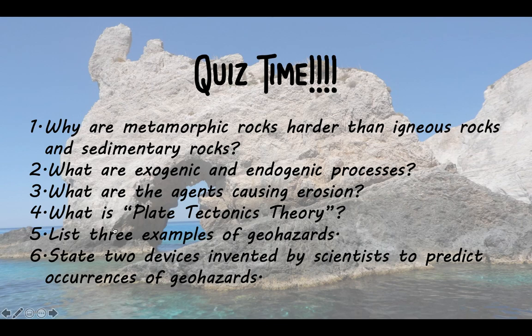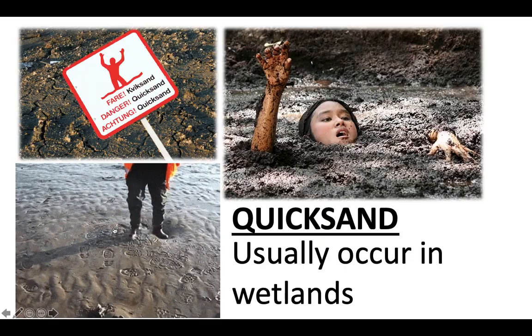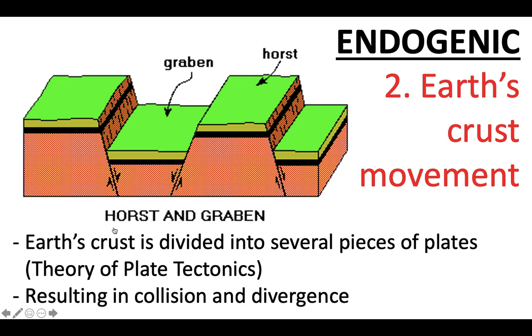Baru sampai. Okay, plate tectonics theory is earth crust that is divided into several plates. Betul. So these plates always move due to collision and divergence that produce various landforms and continental drift. Okay, inilah yang tadi tu. Okay, endogenic process yang kedua. The earth crust movement. Kita nak explain about earth crust movement. So betul lah ni. Mula kena mention dulu, earth crust is divided into several pieces of plate. And then the movement of the plate because of the collision and also divergence. So the results dia akan form landforms and also continental drift. Okay, thank you Sophia Adlina.